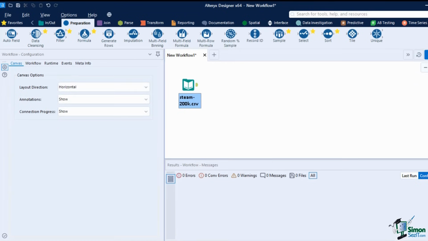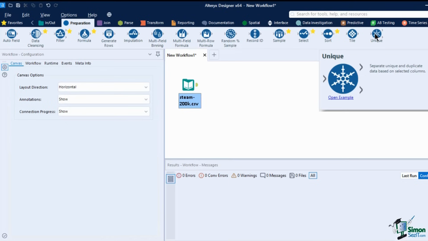Removing duplicate values is crucial in your analysis. Duplicate values can damage the accuracy of your data and lead you to a wrong conclusion. You might also need to remove duplicate rows from your data set based on a value of a field or a combination of them because of errors in data entry or data collection. The Unique tool distinguishes whether a data record is unique or a duplicate by grouping on one or more specified fields, then sorting on those fields.